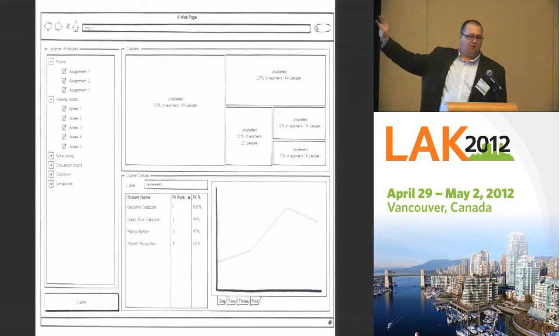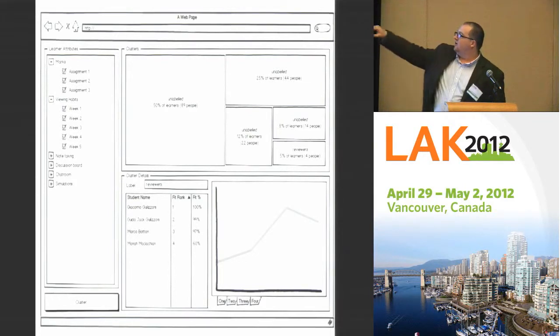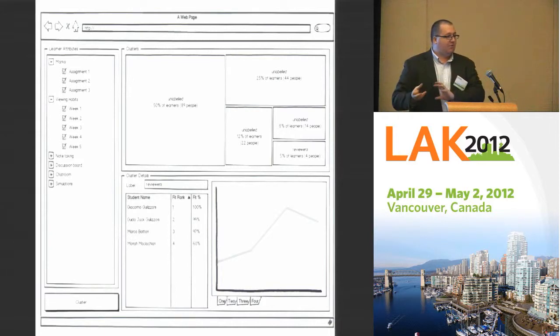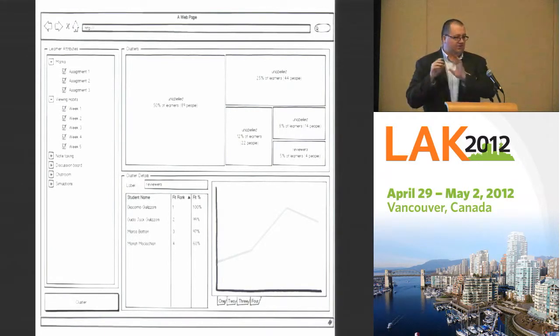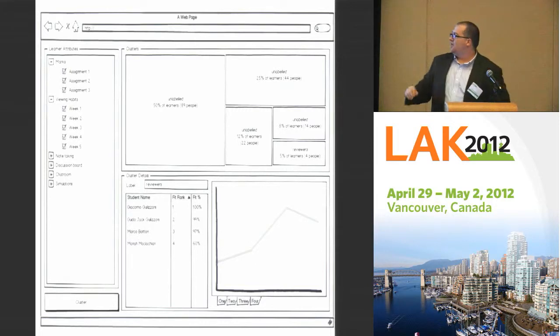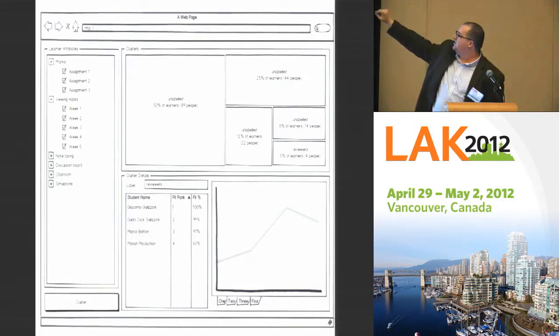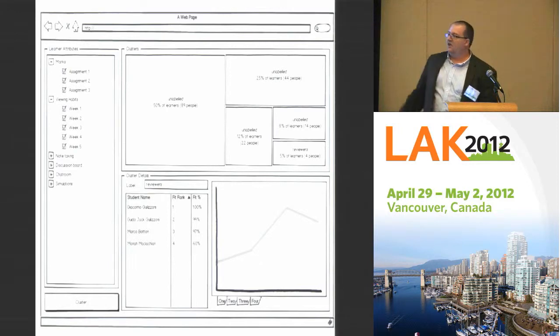And here's a mock-up of what the instructional designer is able to do. They have a list of all of the different attributes that are available in the system, marks, viewing habits, and so forth. They can just check these as they want, essentially to test a hypothesis. I think marks and the first 2 weeks of viewing are going to tell me who's a good student, who's a bad student, who's a kind of poor student. Now I would like to see, if we use these to cluster, what students would show up there. And so they could just hit this cluster button at the bottom, and they get this nice tree map at the top that says, yeah, 50% of your learners are in one cluster, 25% in another, and so forth.